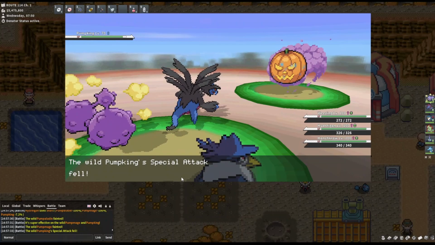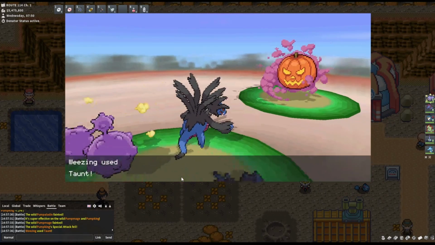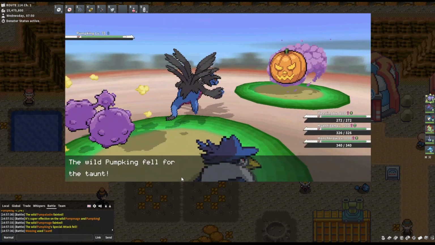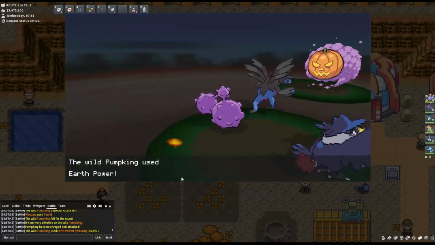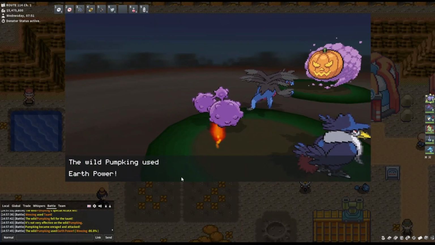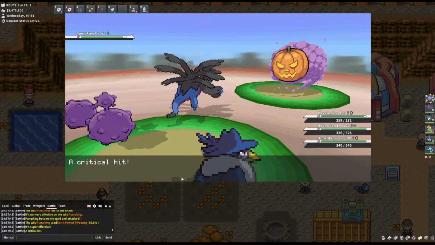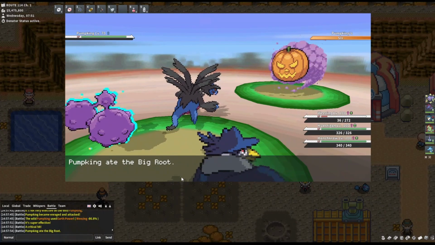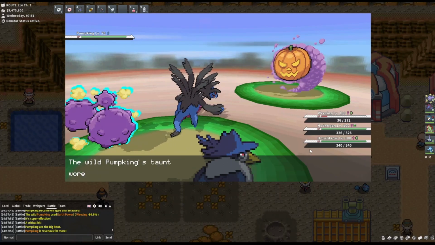Taunt goes off. Earth Power goes off on Weezing. Hopefully it's exactly 51% or 50%. It crit and did 86%. Okay. Well, this is still fine.